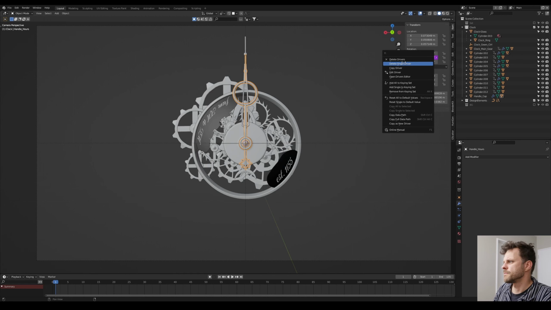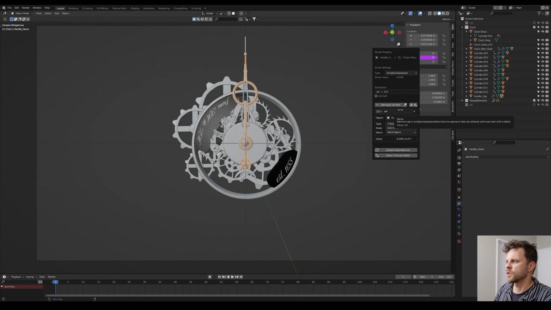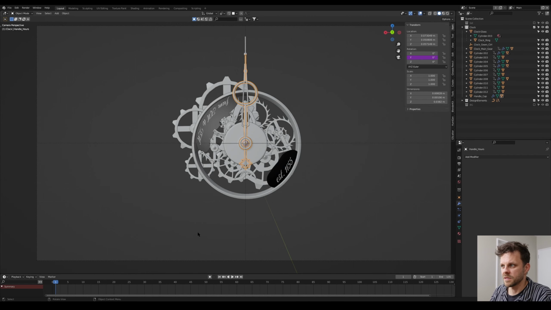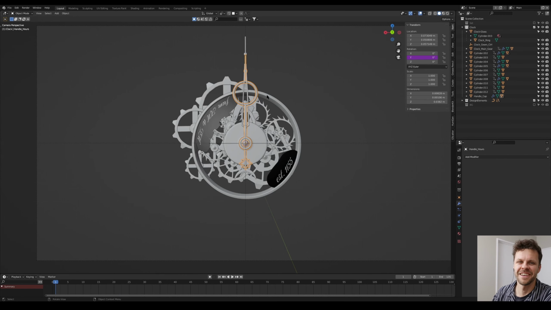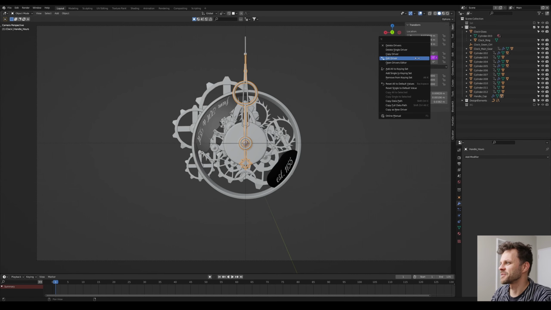Okay, so by default it's mimicking the rotation, but we don't want it to be at the same speed. So we have to do something here. So we should divide the minute rotation by 60, because, you know, 1 hour is 60 minutes, and we just see what we get, and we get nothing. Nothing happens. What's happening?